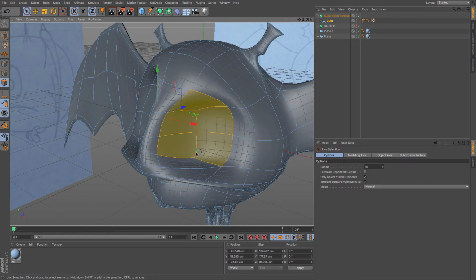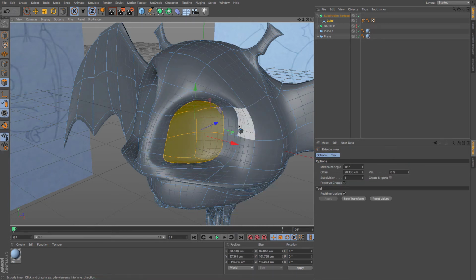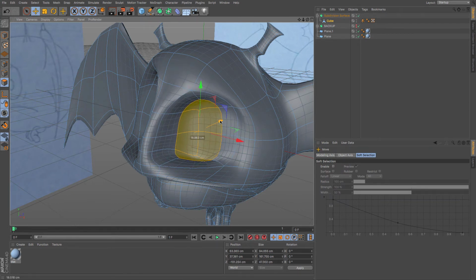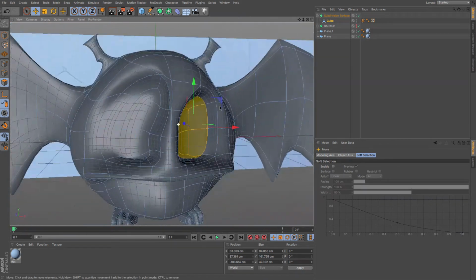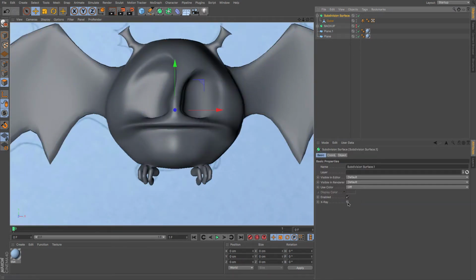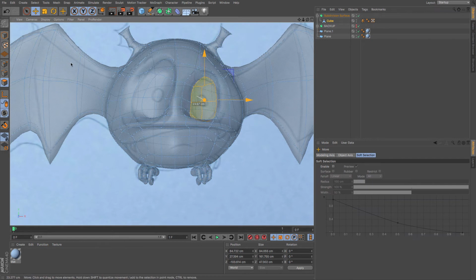So, squish. See, it's funny, isn't it? Within the space of making it editable, I've already reworked the mesh. But this is sort of what you do when you play with modelling. You learn as you go. So I'm going to use that as a basis to get that eye shape.